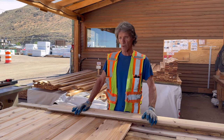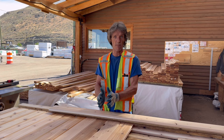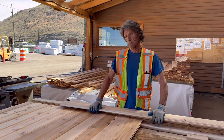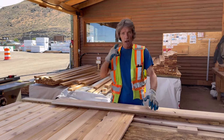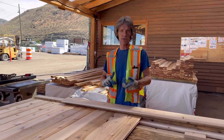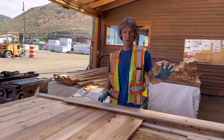But no, I used to do it in batch runs, and I was finding that I wouldn't notice any mistakes along the way. So what do you mean by how we used to do it in a batch? Like, how would you actually do that? So if you're building 50 fence panels with all different measurements, how would you kind of do that? I'd cut all my face plates, all my sides, and all my tops to the exact measurements that I needed.